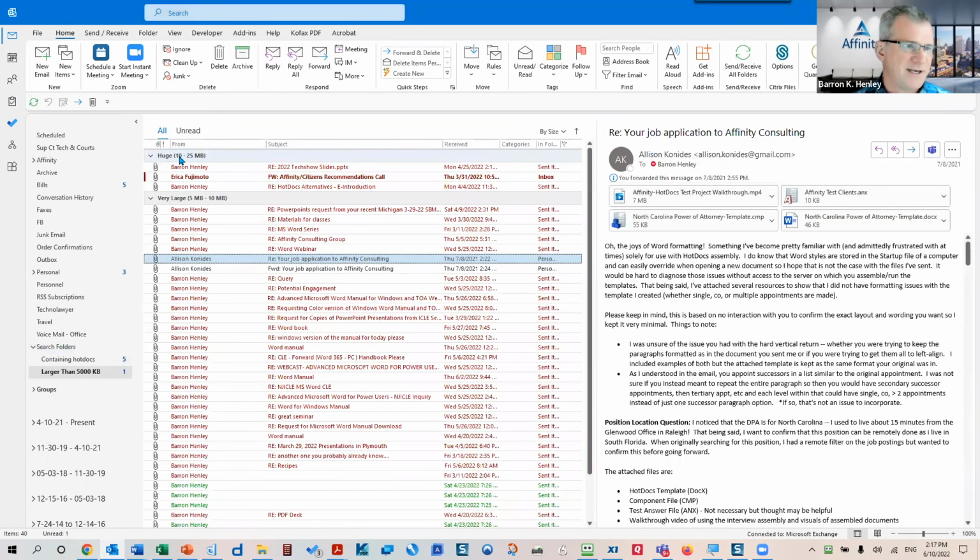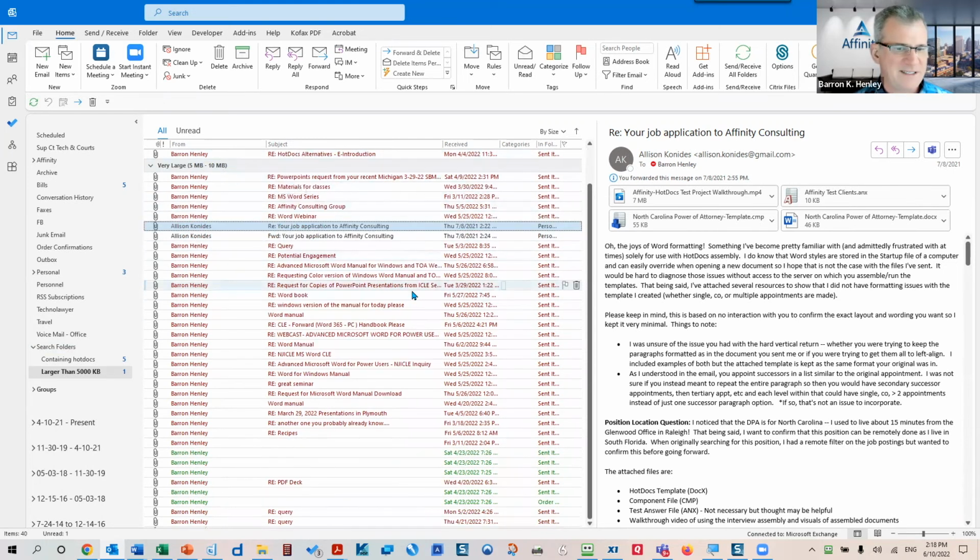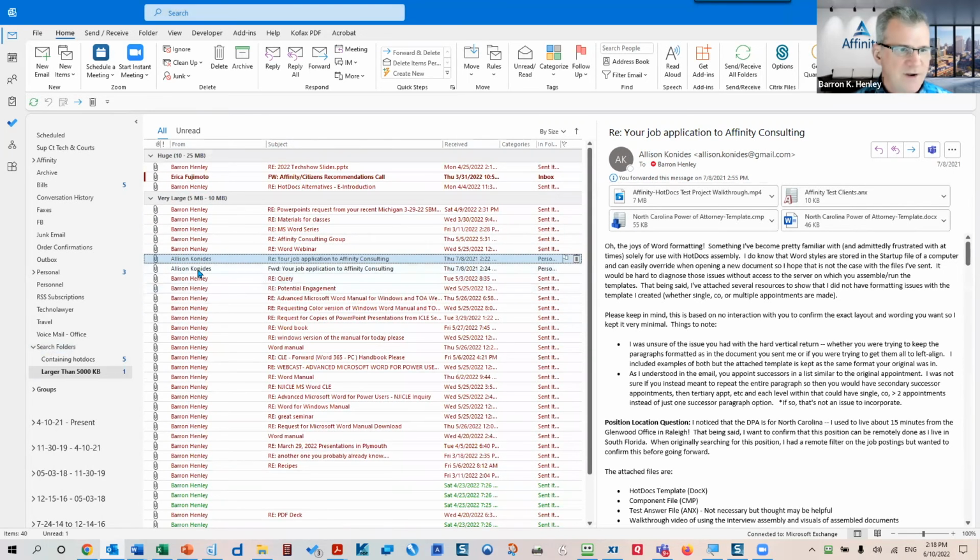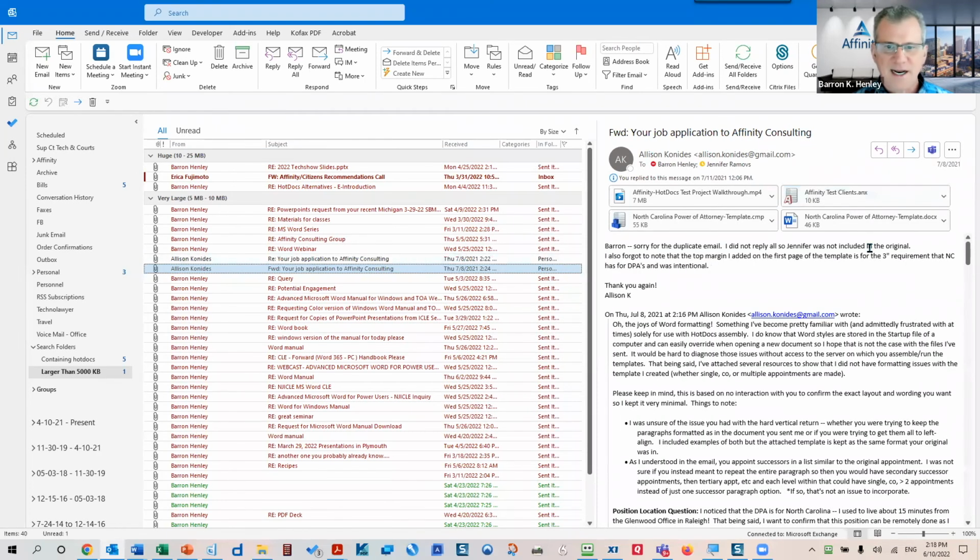And look, it's even categorizing it for me. It says, yo, dude, these top 3 are huge. They're between 10 and 25 megabytes. So I might go, wow, I could just delete those and I would free up a huge amount of space. Down here, you can see these are between 5 and 10. So if I click on this and it's got a bunch of attachments and I hit delete, then obviously I would be saving myself some space. The one file they attached here is 7 megabytes. So that explains why that particular one is quite large.